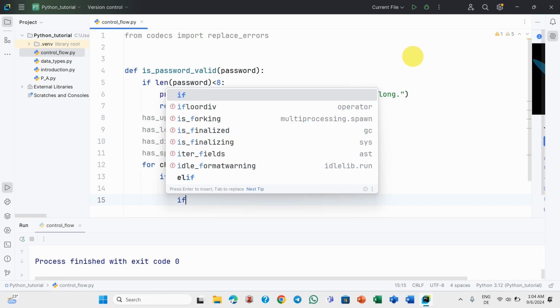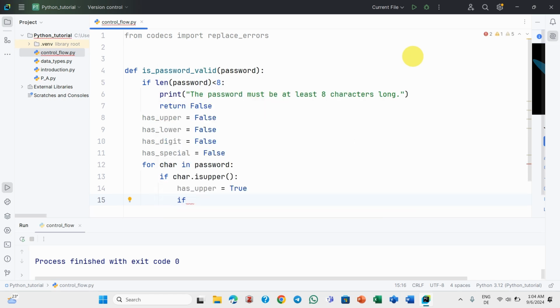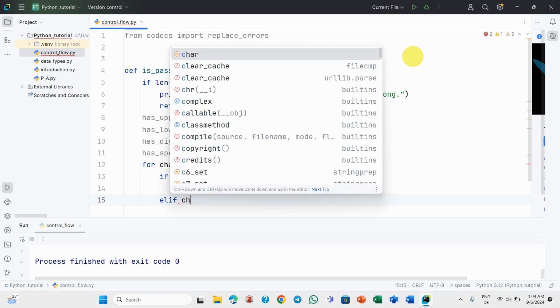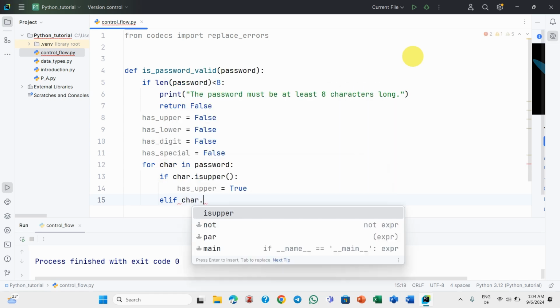Then the next one is the second condition, or I can say else if it doesn't include any capital letters, then I will check also if the character has some lower letters.